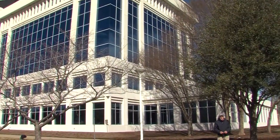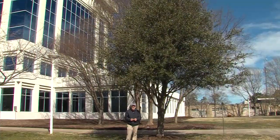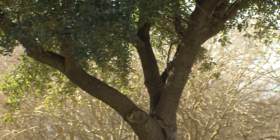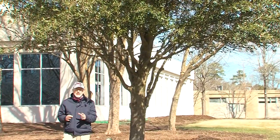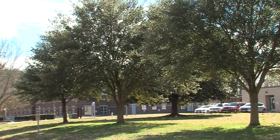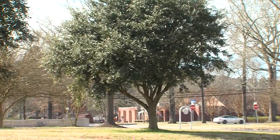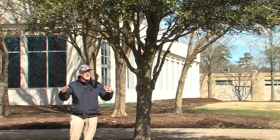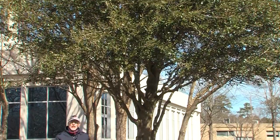Our next tree is the fourth oak we're discussing today. Unlike the previous three, this tree is evergreen — this is live oak, Quercus virginiana, one of the great trees of the world. It can live to be a thousand years old and grows in a narrow range from southeast Virginia through the southeastern United States — it's even the state tree of Georgia. This is a wide-spreading tree that grows more horizontally than vertically, making it easy to pick out in the landscape. The city has planted quite a few live oaks here, and as they age they're going to be spectacular trees connecting with each other.